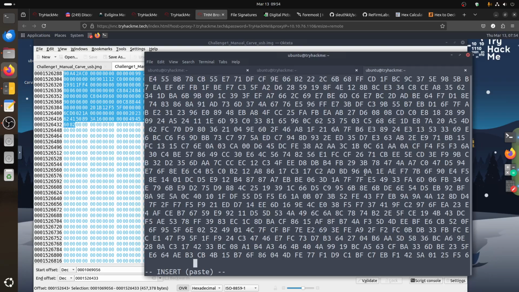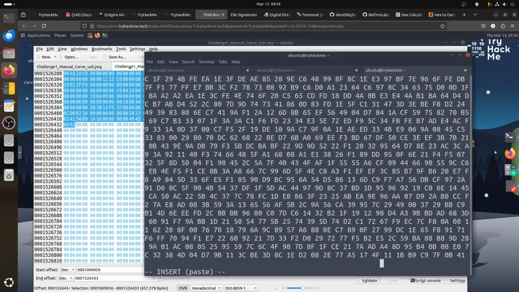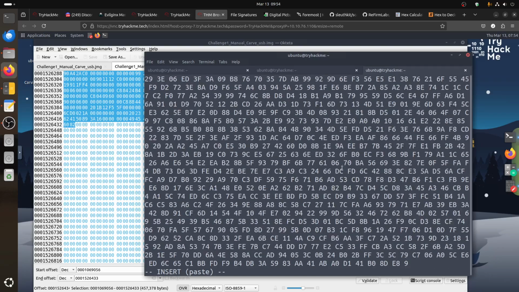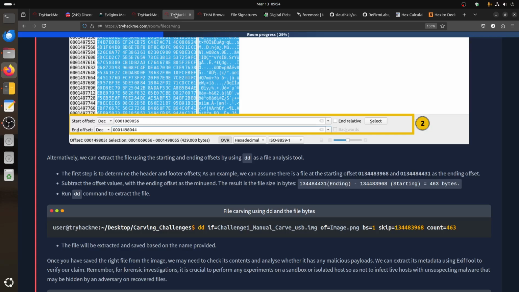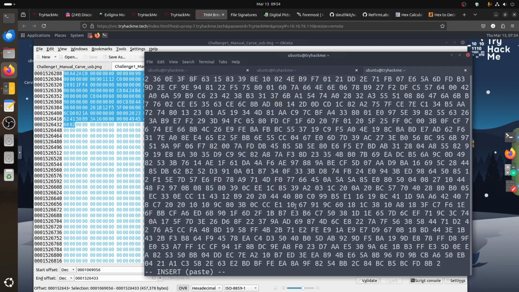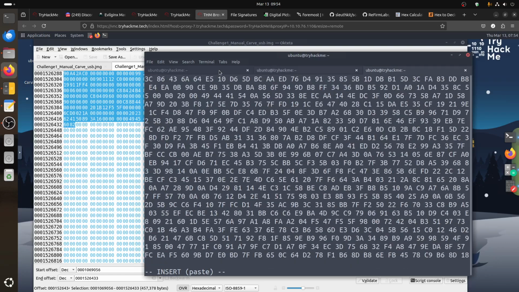I think we did something wrong. I'm not sure if it's real, this what we're doing. I don't know why this TryHackMe. I think it's not the same room. It's doing another hard one. In any case, let's wait for it. I don't know if it does work or not.